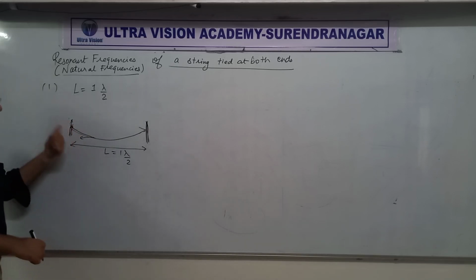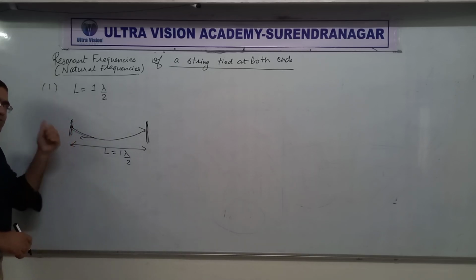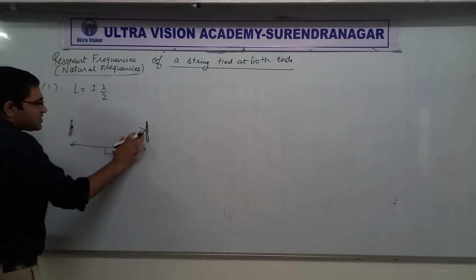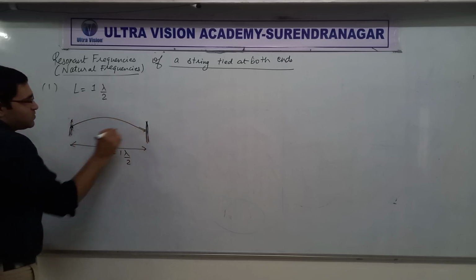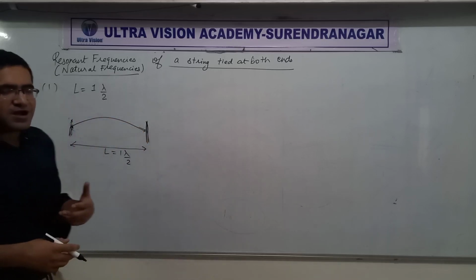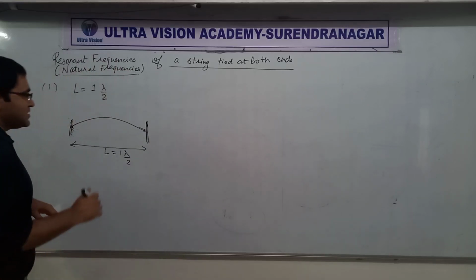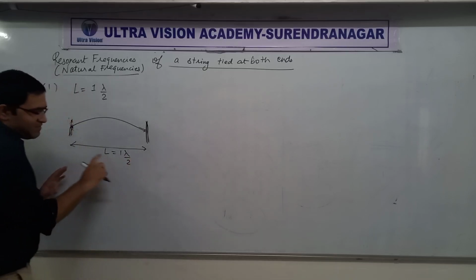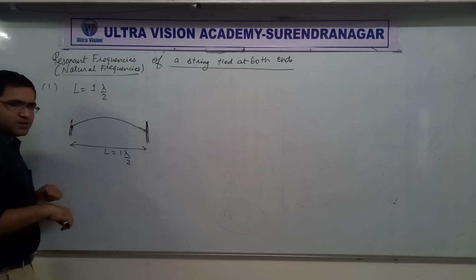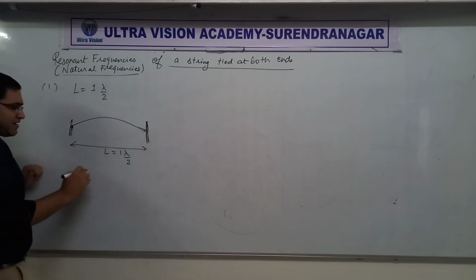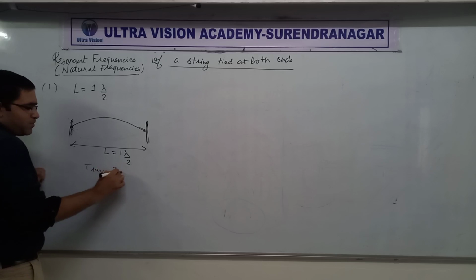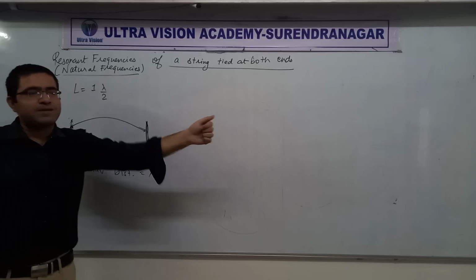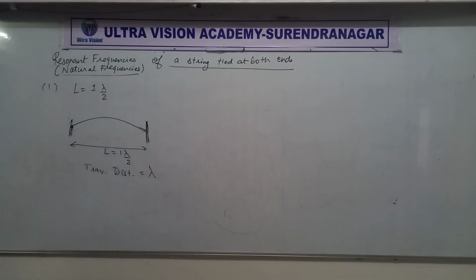Then once again, when it hits here, it will get reflected and inverted. So after two reflections and two inversions, it will come back like this. But that will take how much time? If this distance is lambda by 2, going there and coming back means traveling distance lambda. Going there, coming back. How much distance traveled? Lambda. Clear or not clear?